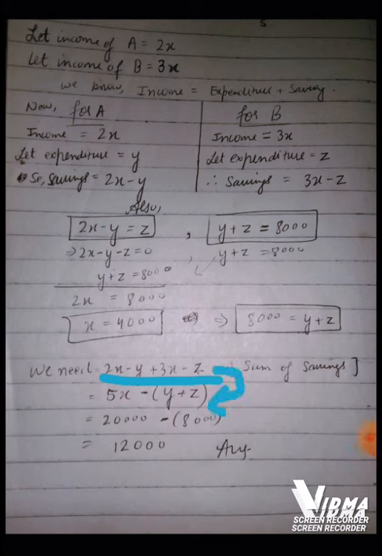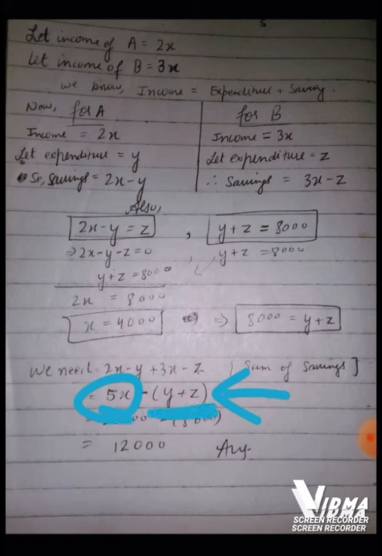So basically we require this thing, which means we have found out x individually. Now if we find somehow y plus z, then we are done. We'll substitute the value and get the answer. So my focus now is towards finding the value of y plus z rather than individual values of y and z. So coming back, I have already obtained x equal 4000.